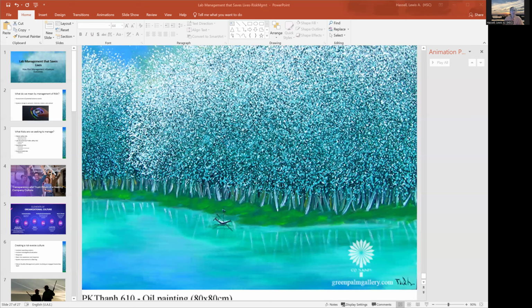There are other risk mitigation tools, and we'll talk about some of these as we go through the talk. I'm not going to go into detail on any of these, but each of these plays a role in reducing or mitigating risks. That includes your written procedures, your proficiency testing, we've mentioned that, various kinds of checklists, timeout habits, and the appropriate frequency of quality checks, accreditation, inspection, and so forth.